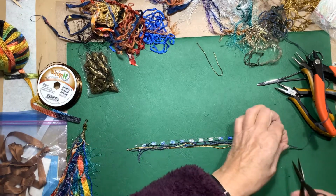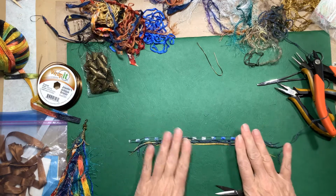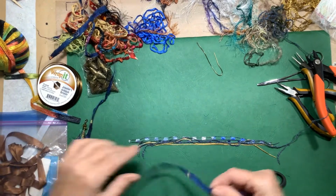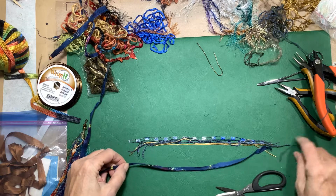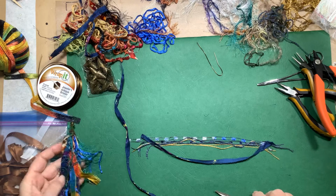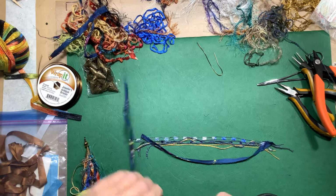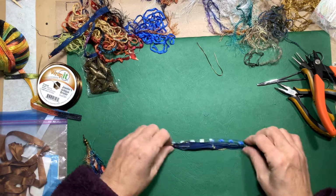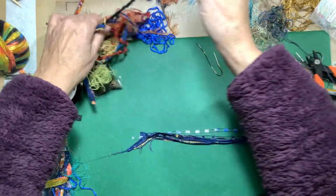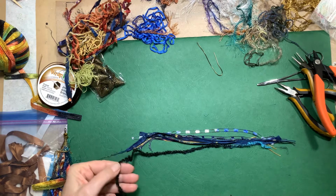So you can just make this as thick or as thin as you want. It doesn't have to have a whole lot in it. I'm going to use this strip of fabric I tore, and I think that would look nice. I used that in this one, and I like that. Okay, so maybe 2 of those. Then let's put something like maybe this yarn. It's a little dark, but I like that.